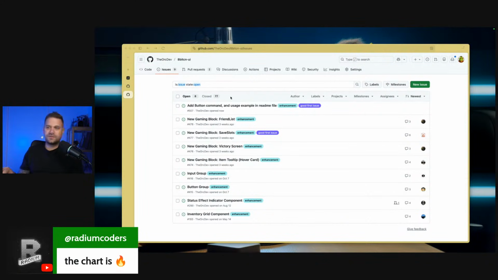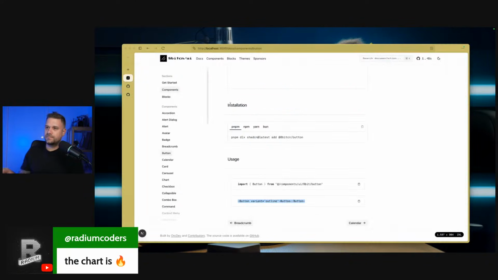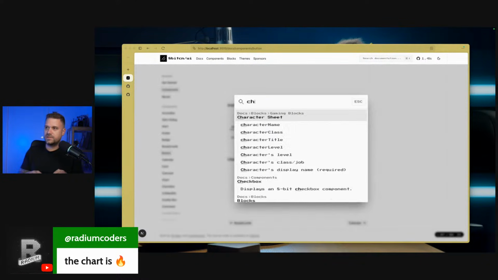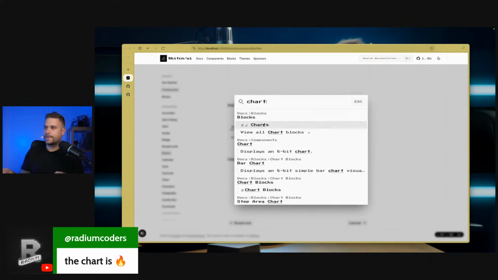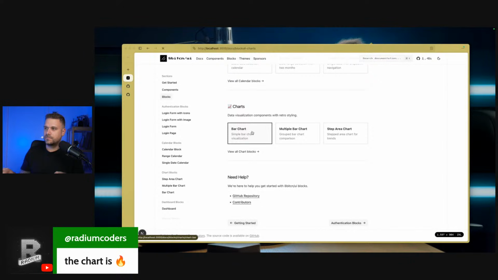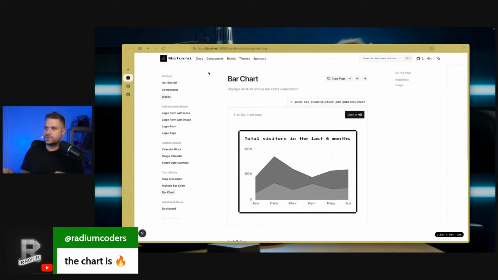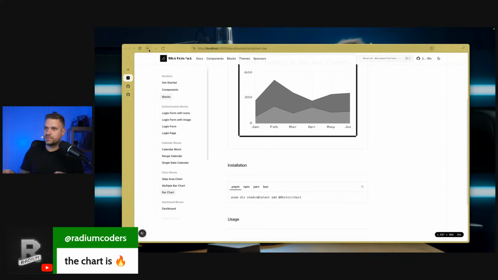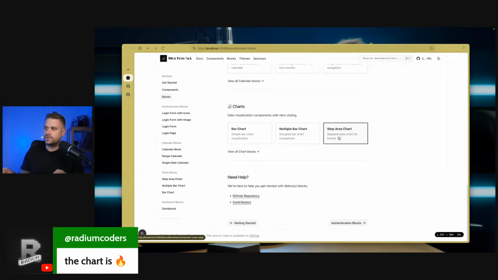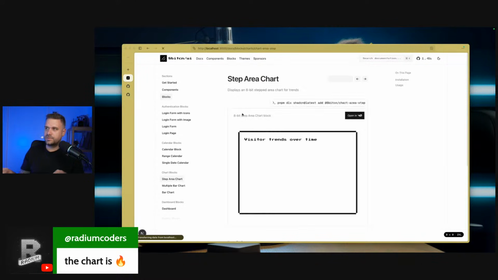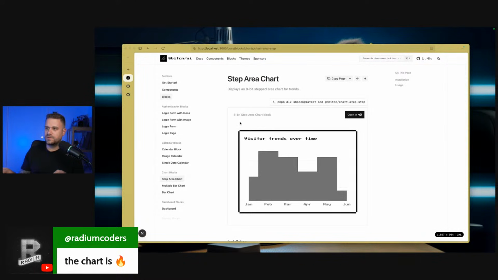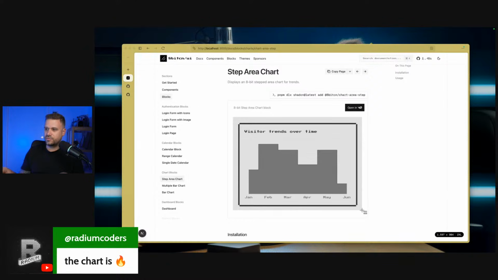Okay. Which chart? On here on 8bitcn. I really like this, not the bar chart, the other one. What's it called? The step area, I think. Yeah, this one. This one is really somehow that crude 8-bit style. I love it. Oh, the star one. Yeah, that one is awesome.